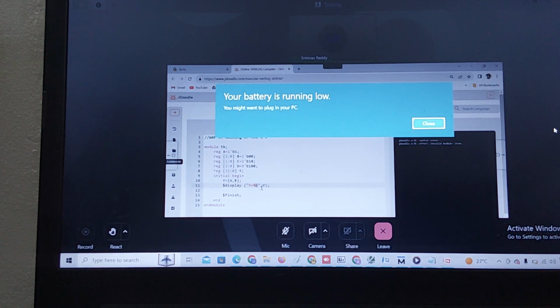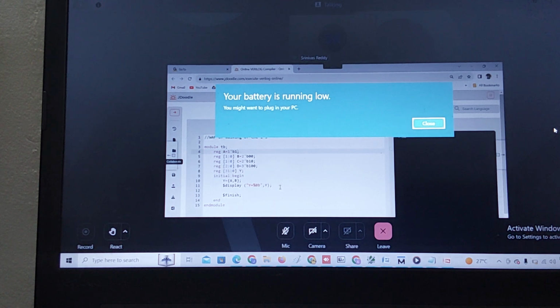Now, if I use %0d, what is it going to print? It removes the zeros or the spaces, correct? Now what is the concatenation of these two? How many bits is y? A is 1 bit, B is 2 bit. How will this be concatenated? B is 00, A is 1. So the result will be what? 3'b100. 3'b100. You can see it is 001.